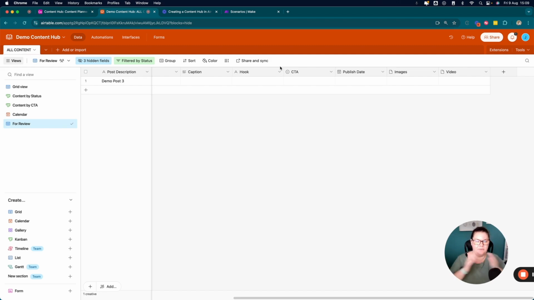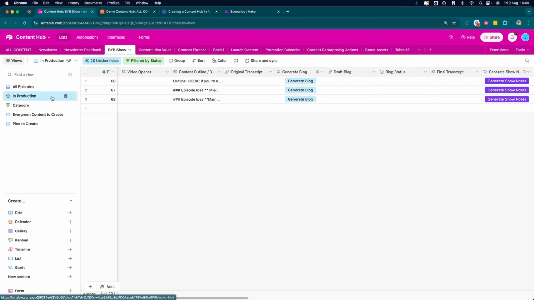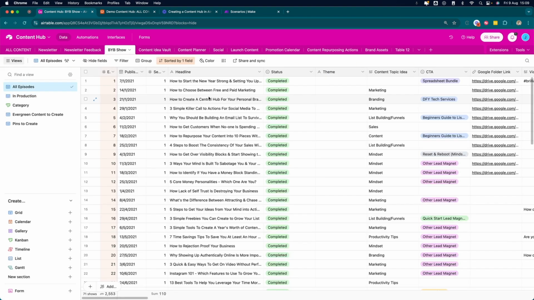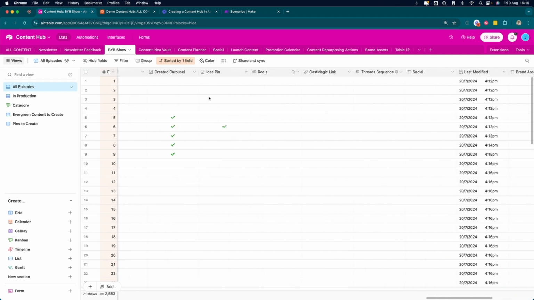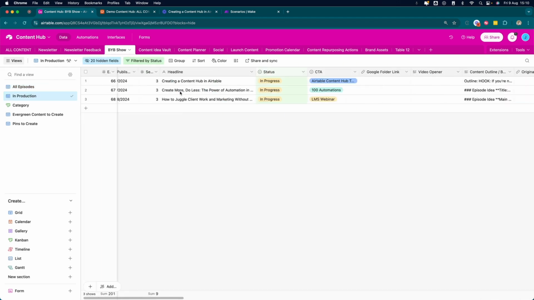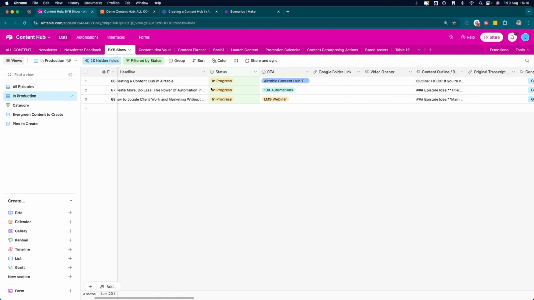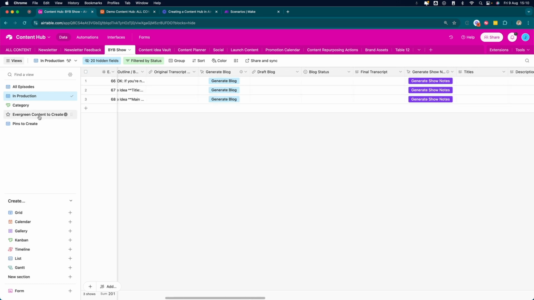So mine, I've got loads and loads and loads of columns for certain things, particularly my video podcast. In my main view, I have loads of columns. But I've been tweaking this recently, so I've now created an in-production view. I've hidden 20 fields, right? So I'm not so overwhelmed and I can see what I want.